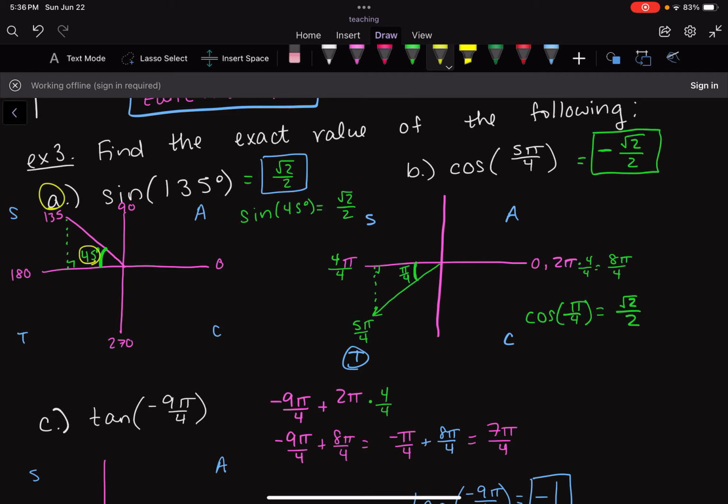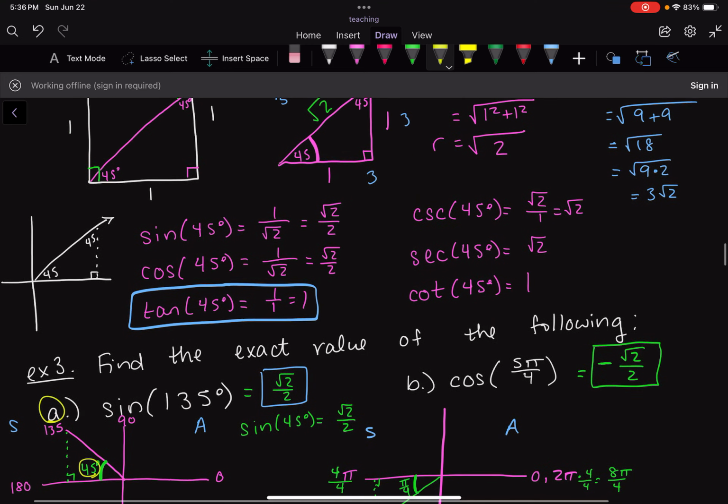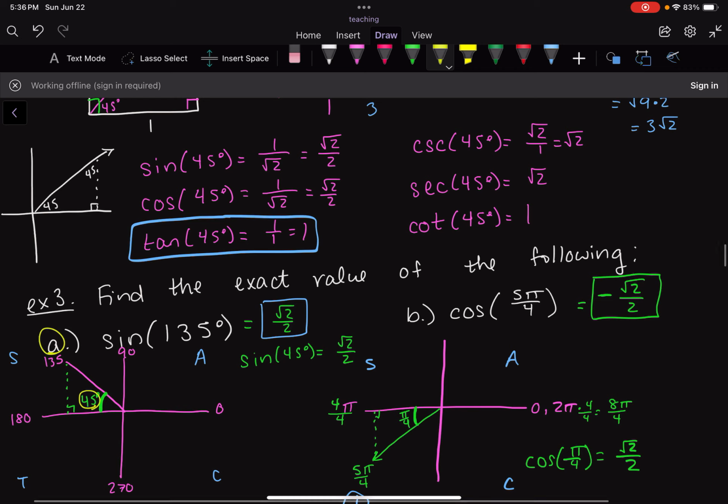On the test, I can ask you for the reference angle. What I'm looking for is how far it is from the x-axis. Never ever the y-axis, always the x-axis. And that helps me go back up here and say, instead of thinking about sine of 135, I can just think about sine of 45, which is square root 2 over 2. So 135 would also be square root 2 over 2. The only thing that can change is the quadrant.